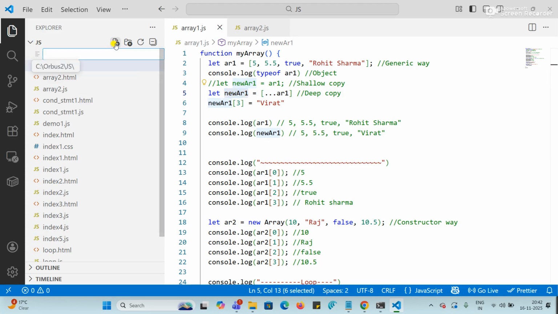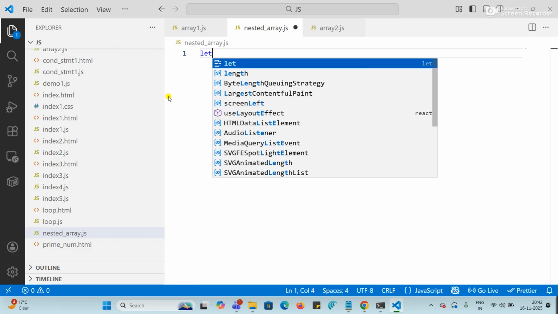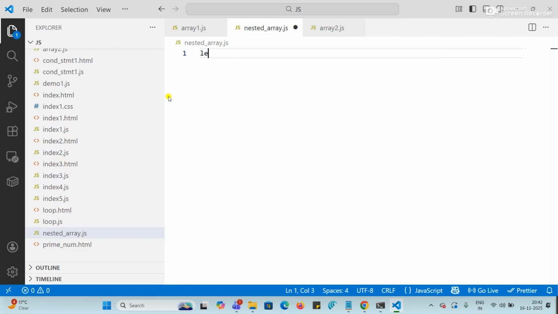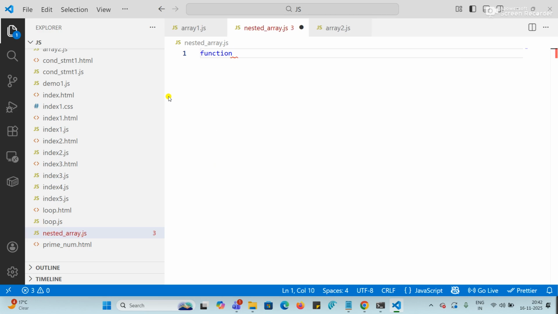So let's create a new file. Let me call it nested_array.js. Here let's create an array, but we should create a function first, anything, let's say xyz.